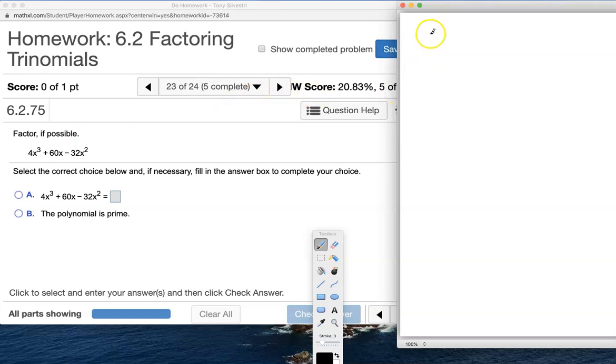So basically, 4x cubed is where it is. That's the highest exponent. That's a 3. This is the next highest exponent. Now, when I move it, make sure you put it with the minus sign, always with the sign in front. Minus 32x. And then what we've got is the plus 60 at the end. Oh, that's an x squared. Excuse me. That's an x squared. And then a plus 60x.